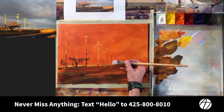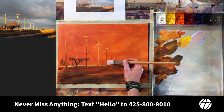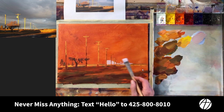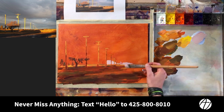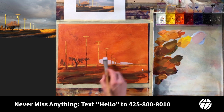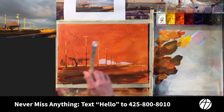What about anybody else? So now I'm gonna start doing this negative painting again here. It's gonna be a lot of this in this painting, because really, I mean, we could do this other ways. Like we could tape off, and actually maybe it would be a good idea if you didn't want to do this the slow way. You could tape off these, and you could do it that way. But I'm gonna just keep going like this because I'm used to it, and I think it'll be okay in the end.